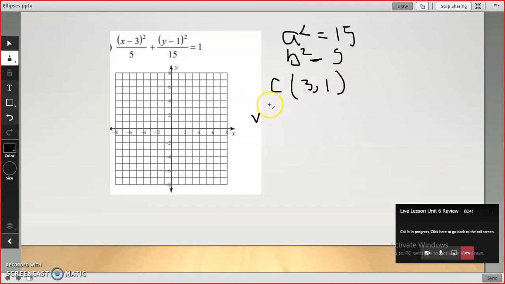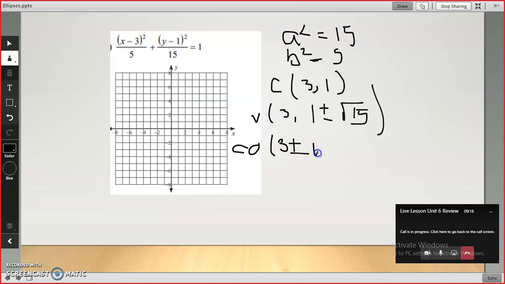So my vertices will be 3, comma 1, plus or minus the square root of 15. This one's going to be more difficult to graph, correct? Because I have that decimal there. Plus or minus just means, just like we did for the other one, that I have the two values. I'm not going to write it out. It'll be 1 plus the square root of 15 and 1 minus the square root of 15. Co-vertices, remember they're the exact same thing, except I'm using my B, so I'm doing the opposite axes. So that's going to give me 3 plus or minus the square root of 5, comma 1. And again, I'm not going to evaluate that any further.